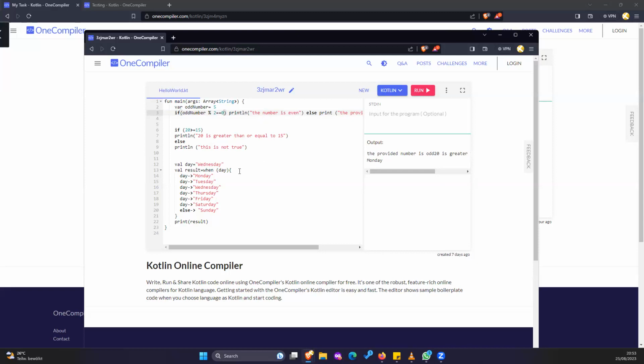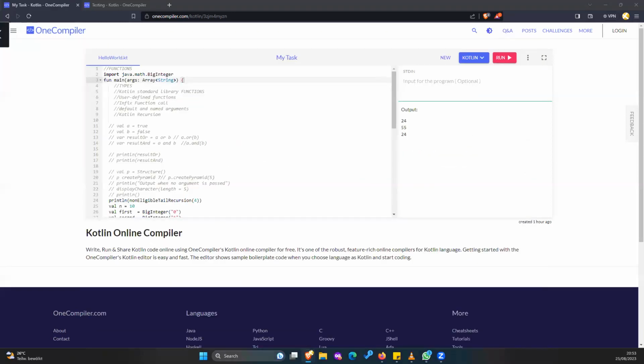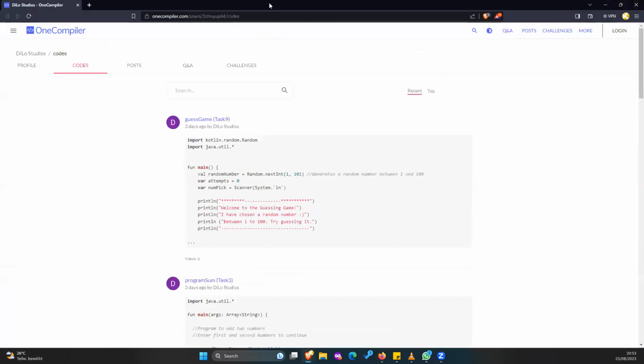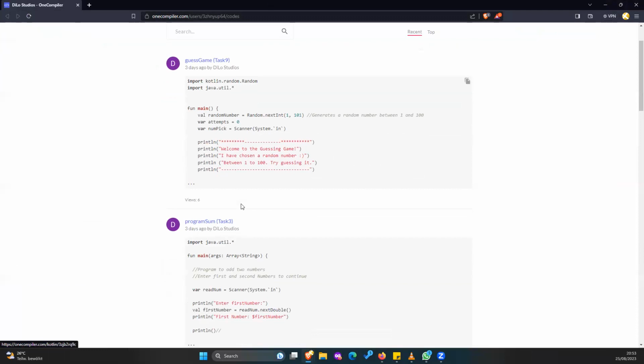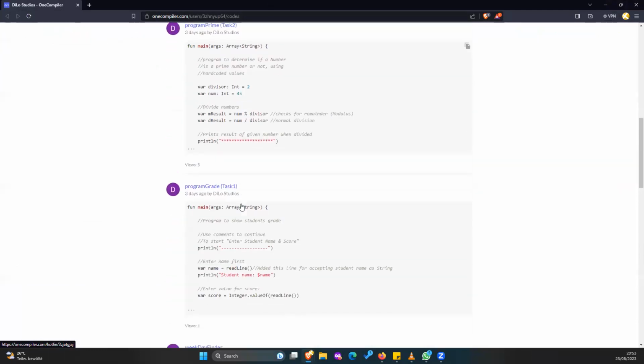So the thing is, what I have done, this person should be able to see it because I have access. That's the way OneCompiler is. The person is able to see it, right? Another thing is when you log in, you're able to save your codes. And that's one thing I would want you guys to do. So let me show you an example of somebody that did that. That's Dilo. So what he does is that he just submits his codes to me, and then I'll just see the recent task based on the name.